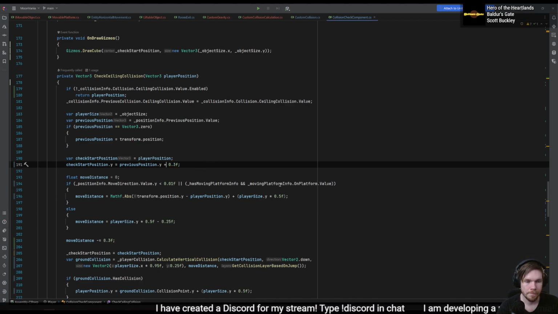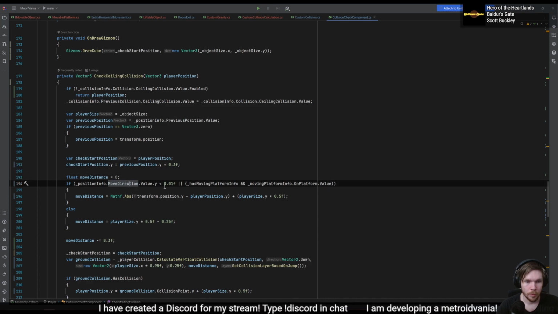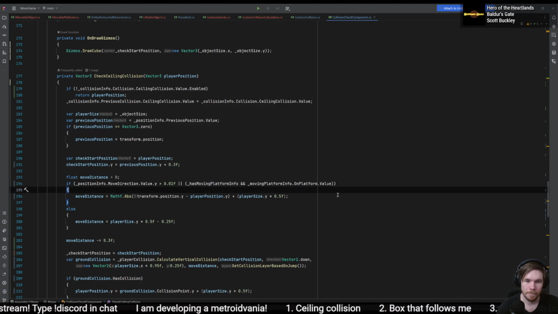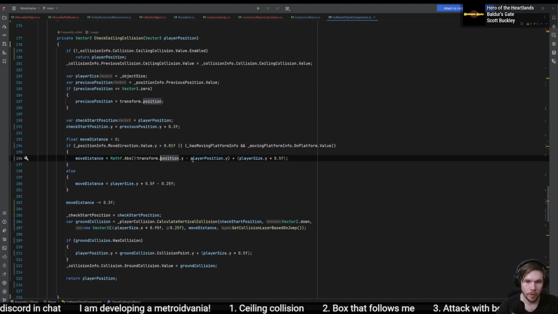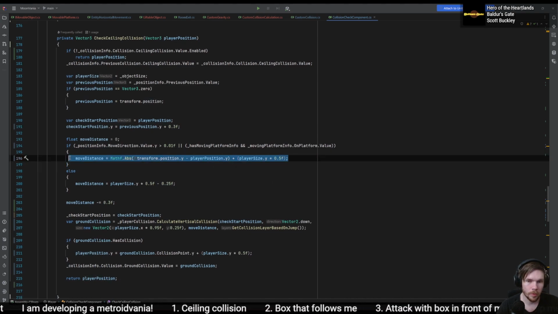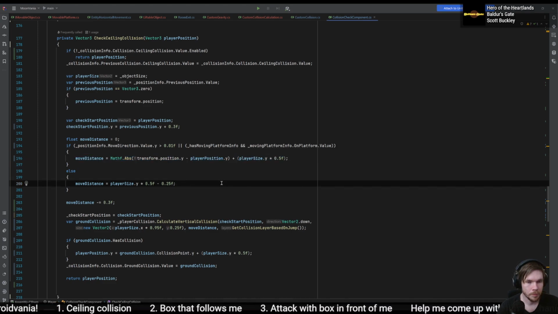Yes. Move direction is higher than 0.01. We do this, and we get this is the distance, and it's going to be the same. Yes.